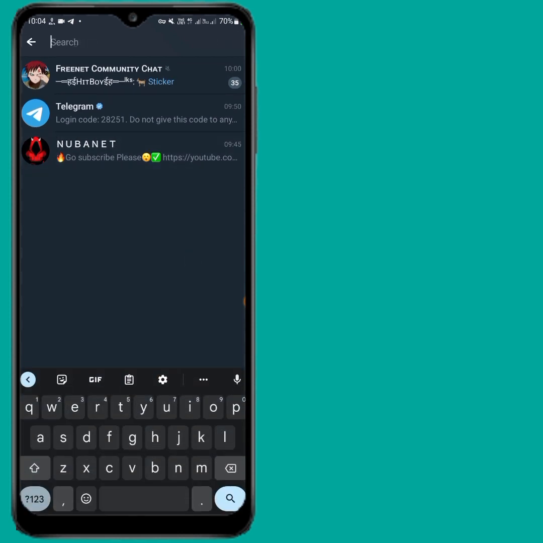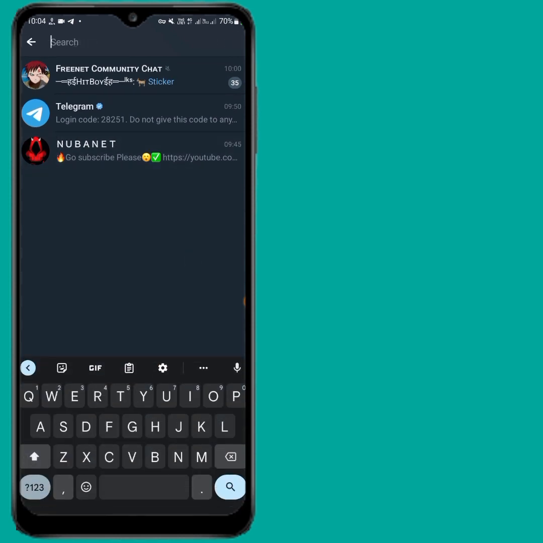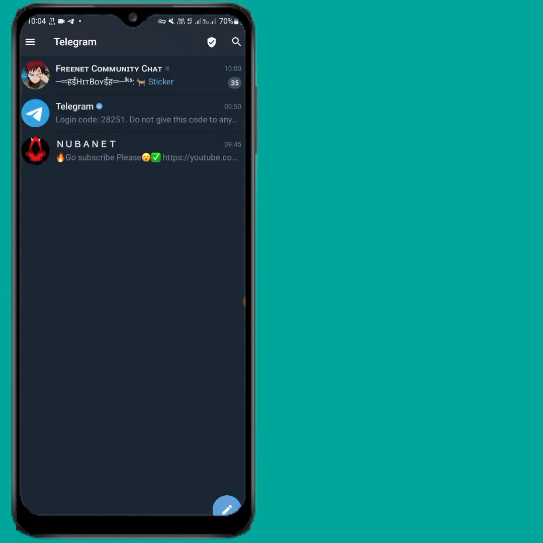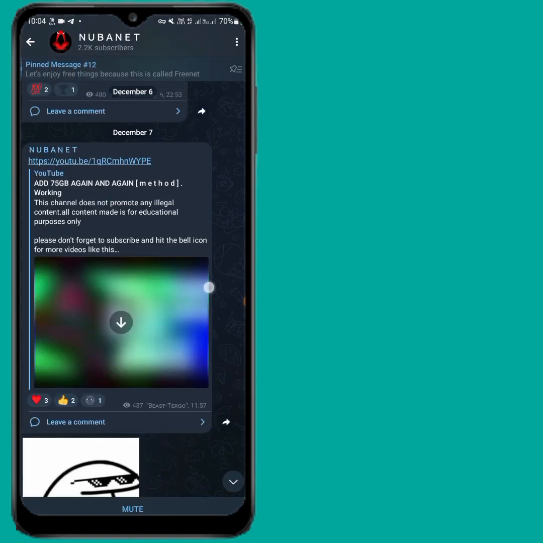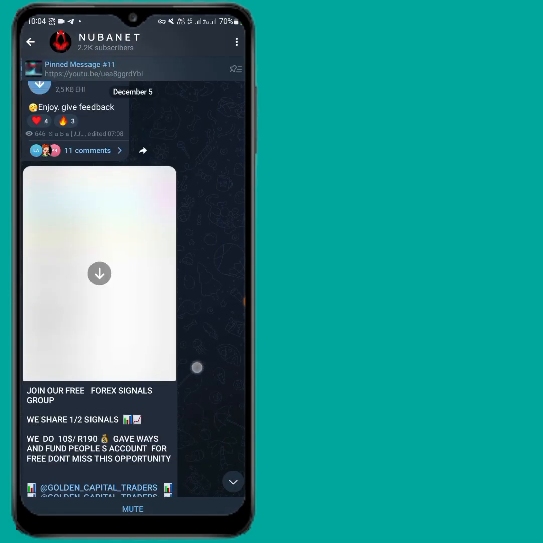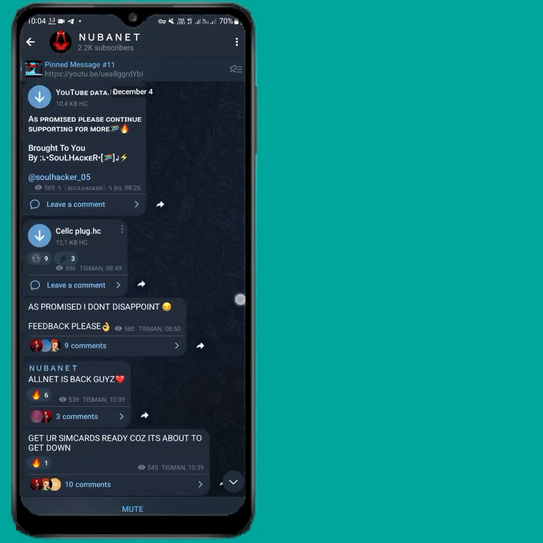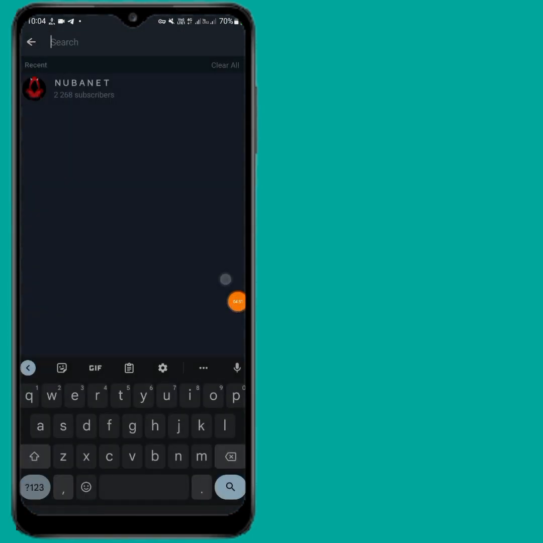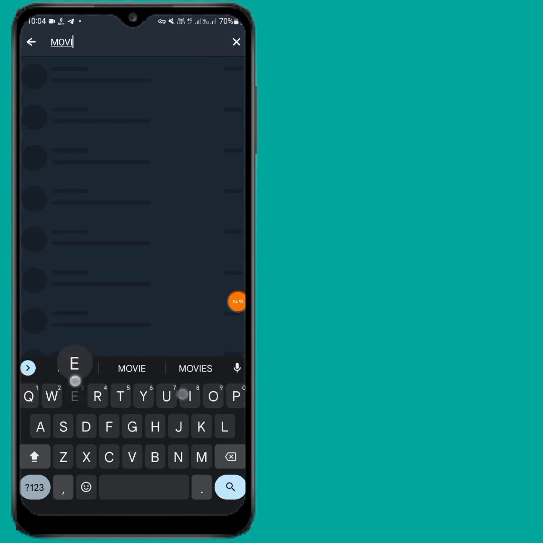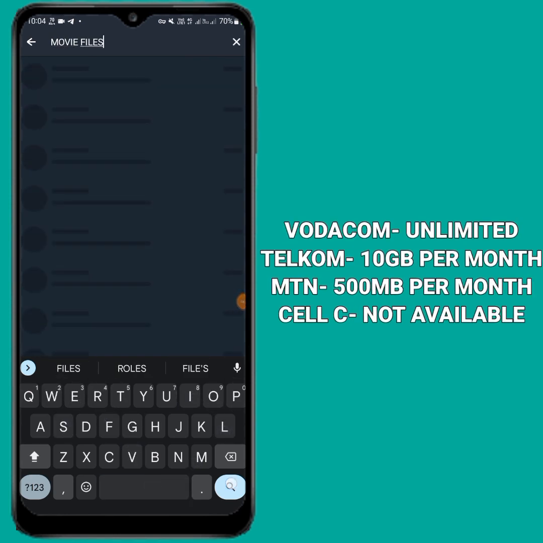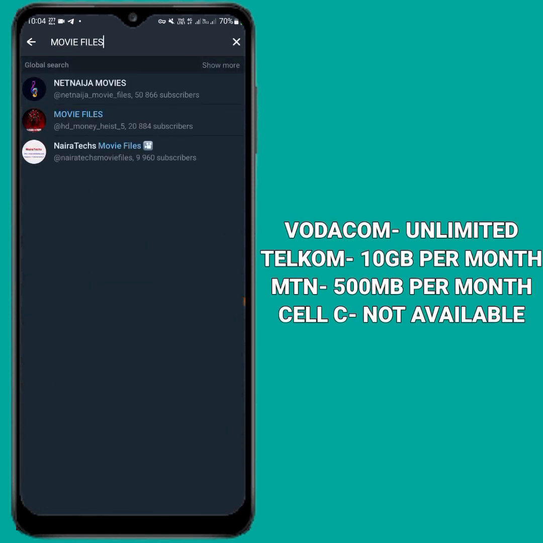So let's try to watch a movie or download. Let's see, what will I watch? I'm just going to search movie files. You can download everything you want. It's unlimited, especially on Vodacom. On Telkom it's 10 gig. On MTN 500 MB.